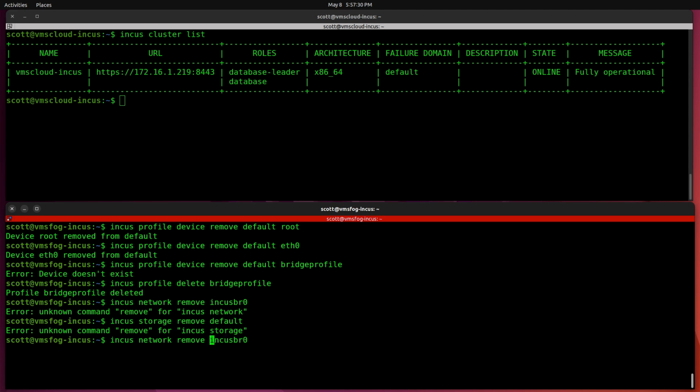So I'm just going to go ahead and say incus network rm incusbr0, and that went ahead and worked. And then I'm going to go ahead and say incus storage rm default, and that should delete that as well. And sure enough, that worked.